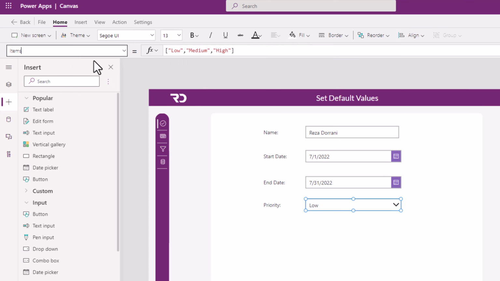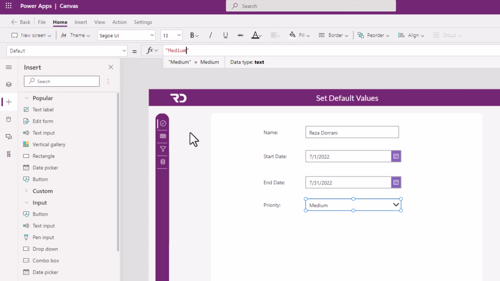In my scenario, the items property has 3 values: low, medium, and high. So if I would like to change the default value to, let's say, medium, all I have to do is set default to the text medium, and now the priority drop down control defaults to that specific value.